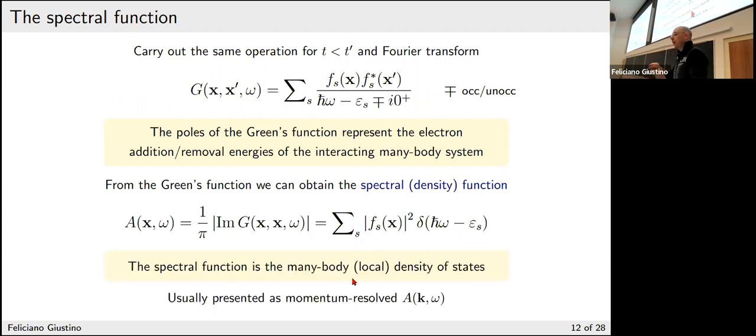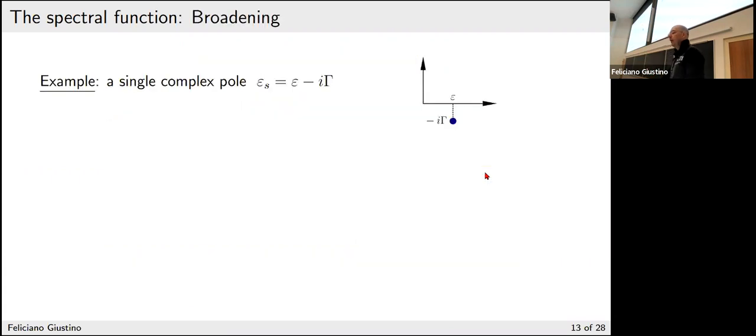So the second thing to remember is that from the Green's functions we obtain the spectral function, and then you get the peaks that you need to interpret spectra. For example, photoemission spectra. Then you can use this as a starting point to do optical spectra, scanning tunneling spectra, and all of these things. Okay. So this is to give you a motivation for why Green's functions are important and why this language is very useful. So in practice, what this means is that if one could calculate these things, we could do a lot of comparison with experiments with the high-level theories. So let me just give you an example of the meaning of these things.